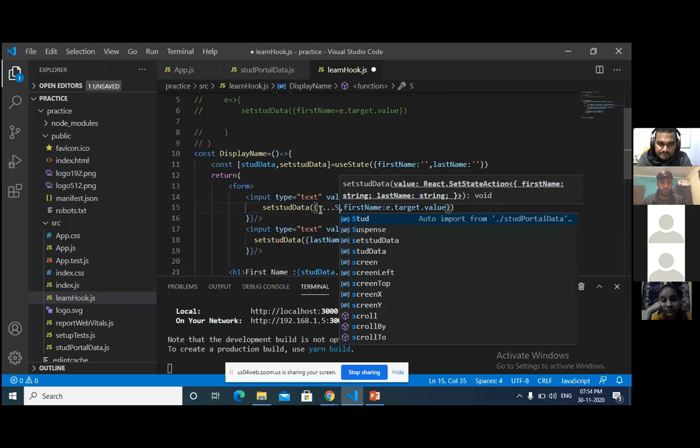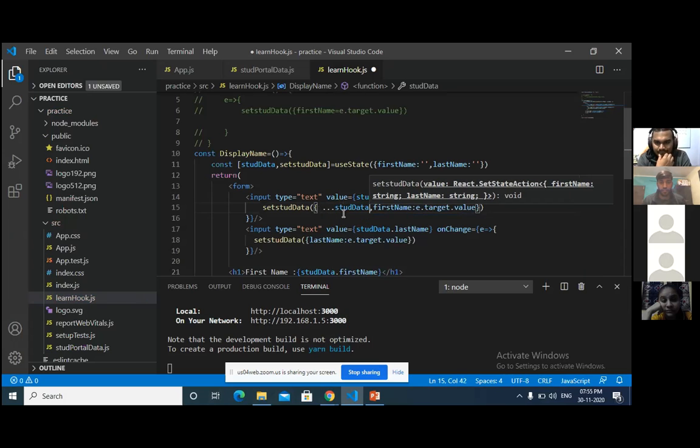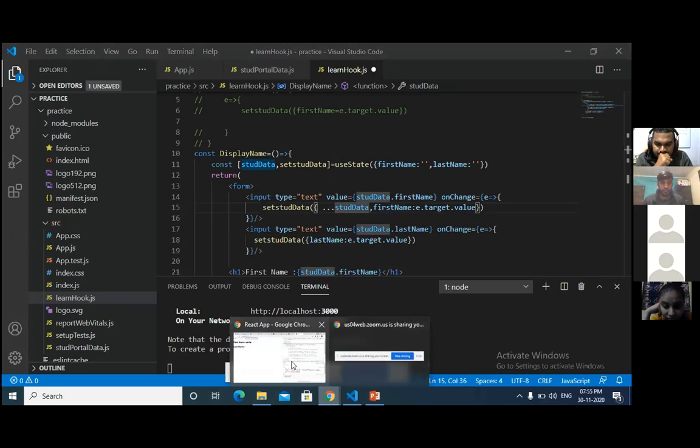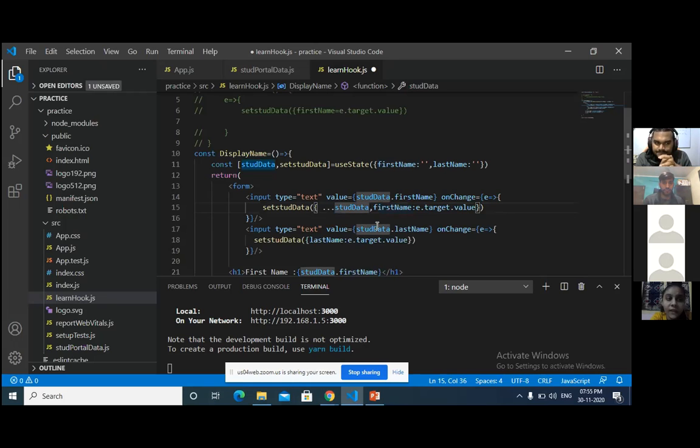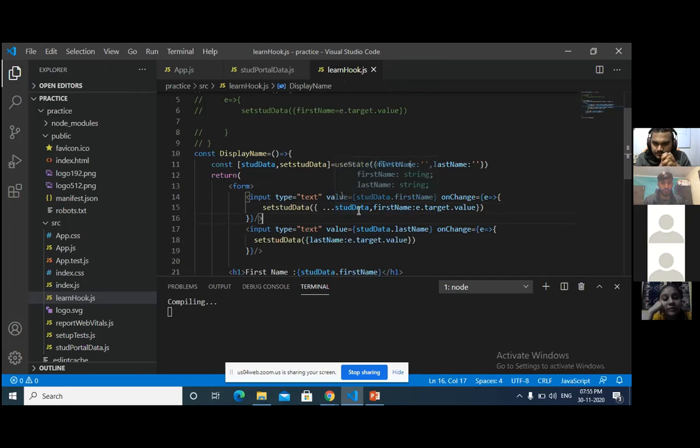So we can do it like, first we will take the whole object as it is with previous values. Now we are taking these two data, first name and last name. We are taking the data, after that we are changing the value for only first name. So we are taking care of other data in that object also. Previously, we were just taking care of the first name. So the last name disappears if I change only the first name. What is the difference between the two? Here we are taking care of stored data, and here we are not.